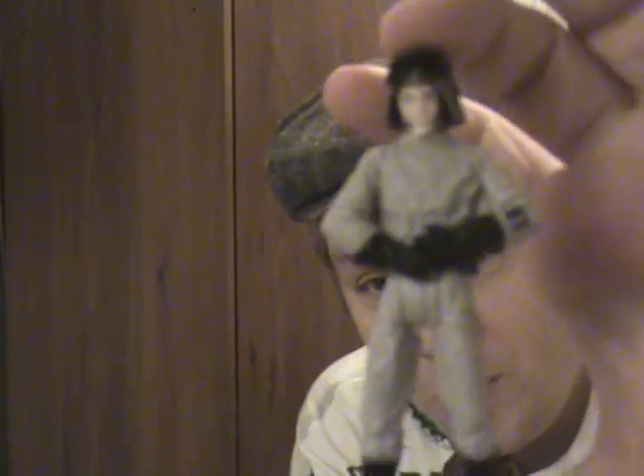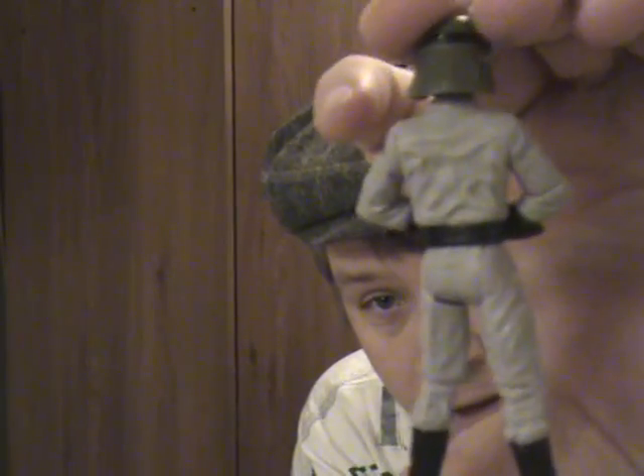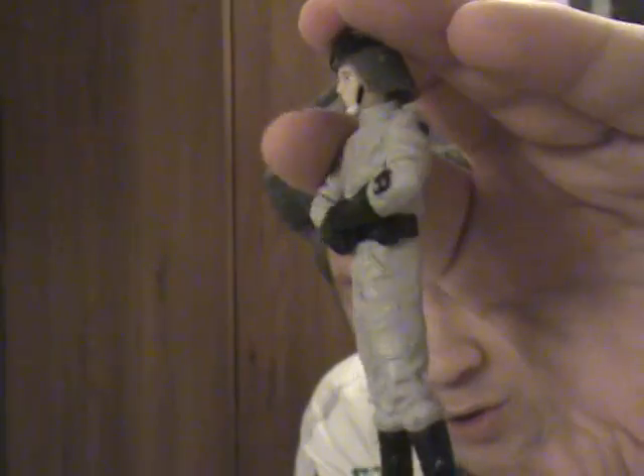After the Power of the Jedi range came out, they started making figures more accurate, and they came out with a figure between 2002 and 2004. I have to contact Jedi Master in Australia about this — it was the Imperial Forces Collectors Pack for Toys R Us, and that came with this figure. A lot of people don't know this, but he's the current articulation for the current figure as well. And in the OTC line, they came out with Han Solo as an AT-ST driver.